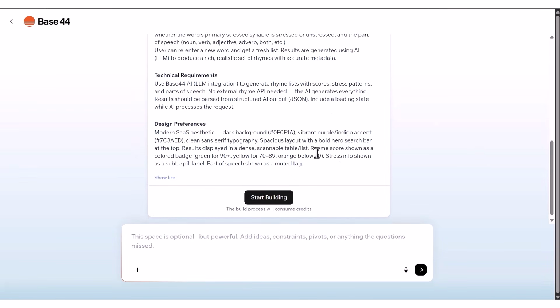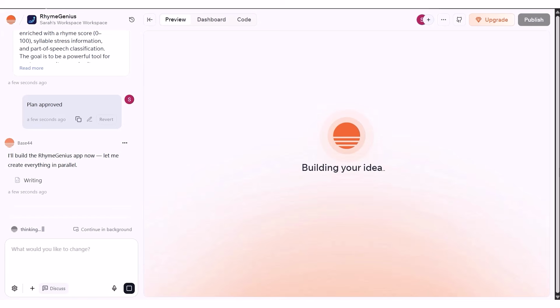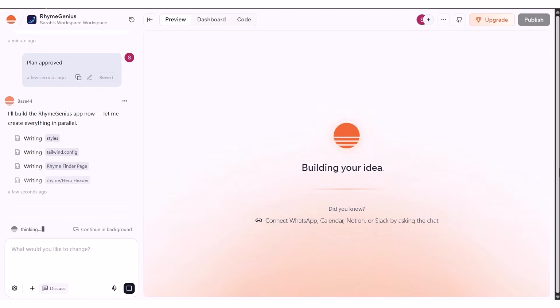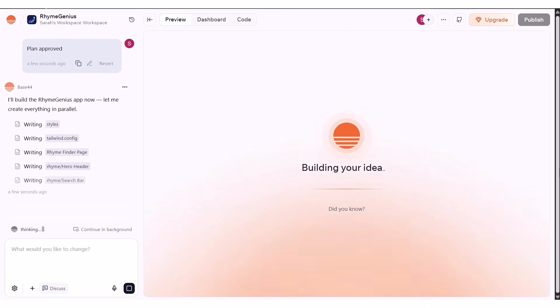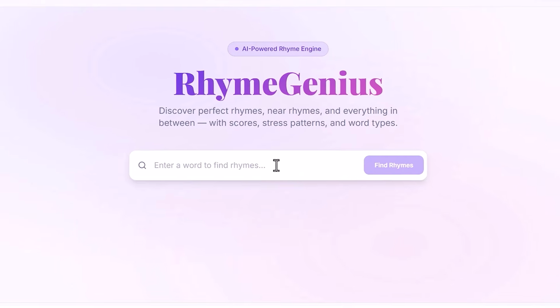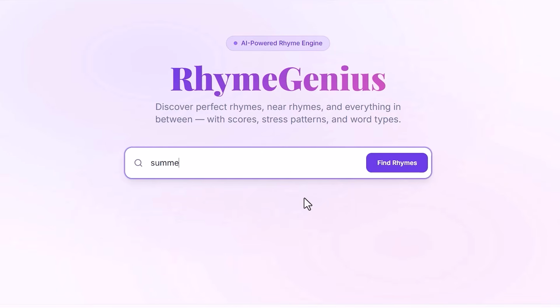Then I clicked to have it create a plan, and that was it. I let it make a plan, and after reading over it to make sure that it understood exactly what I wanted, I went ahead and let it do its magic. I obviously sped it up for this video, but in total, it took just over 2 minutes. And when it was done, I of course had to test that the website actually works.